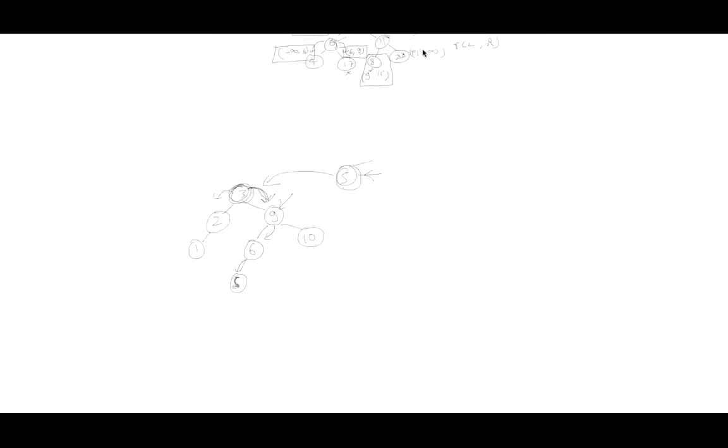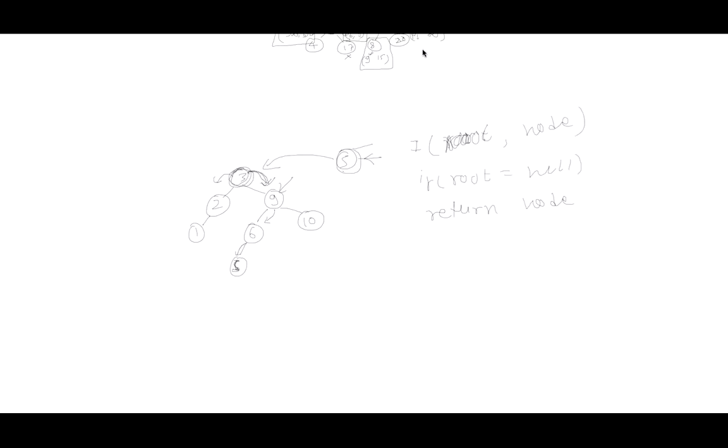Are you able to see the whiteboard? Yes. So let's say we have a function, insert. We have the insert function with two values: one is root, and another is node, which we are going to insert. First we check if root equals null. That means we should return this node itself, because there is nothing there.